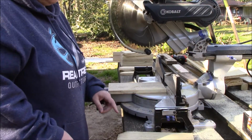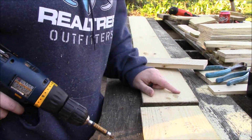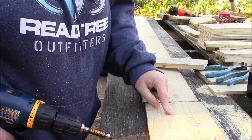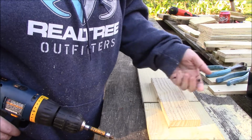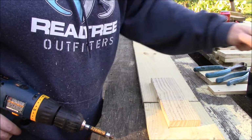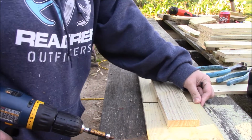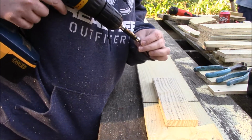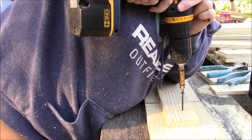Then I'm going to show you how I'm going to splice the boards. Okay, so now I'm going to put together the boards for the sides. This is the piece that I cut, and this is the piece that's the splicing board. I'm going to put 2 screws on each end, so a total of 4 screws, and then I'm going to cut the screws off. So I'm going to do that with all 8 and hope that I don't get it screwed to the table, which I probably will.